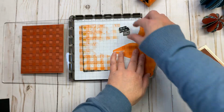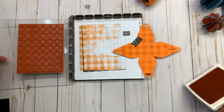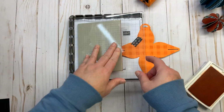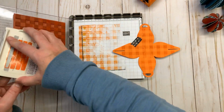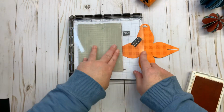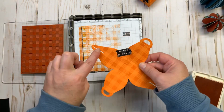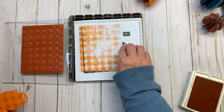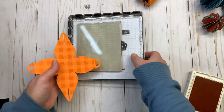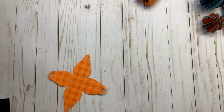I can kind of eyeball it and use my washi tape. I'll bring that in. Whoops. I don't think I put any ink on that side. And now that side also has some ink there. And again, you're not really going to see it a whole lot because that's the part that folds over. So I'll set this aside. I'm going to close up my ink.